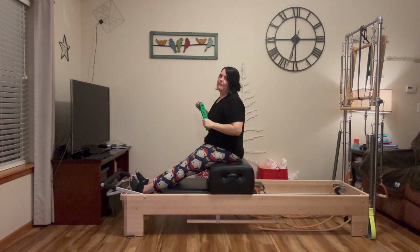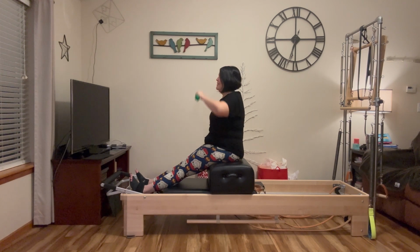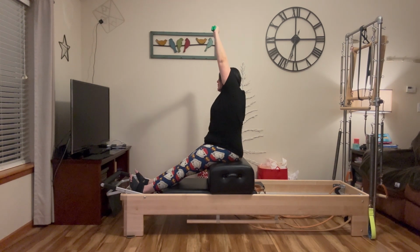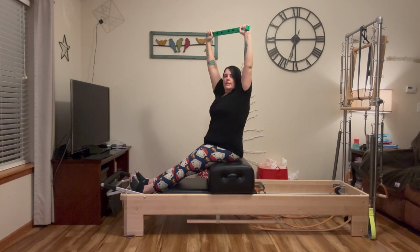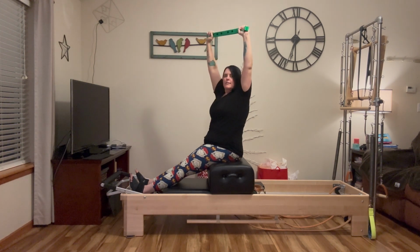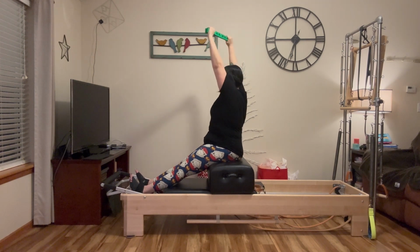Now, you know I love little side bending and twists, so we'll do that as well. Reach yourself up, so turn on those glutes. Reach over the side and up. Over the side and up. 1 more each side. Getting a little movement throughout the body. Then we do a little twist and center. Twist and center. 1 more each side. Twist and center. Twist and center.